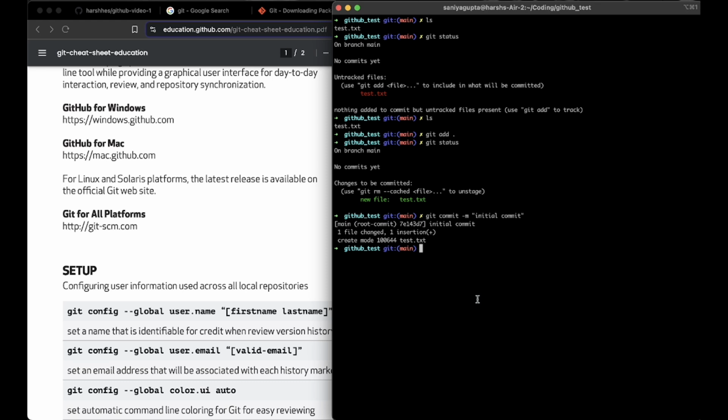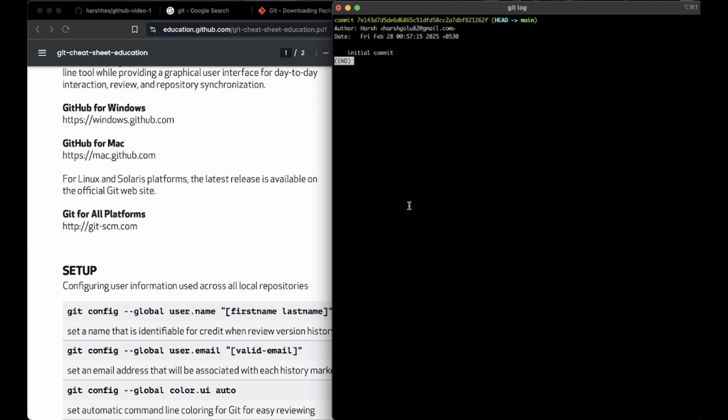Now Git is tracking your file system. Git has taken a snapshot saying that you have made one change to your file, with the message "initial commit." And now you can also check how many commits you have made, at what time you made them, and what the previous commits were, and what commits came after. You can check everything with this command, git log.